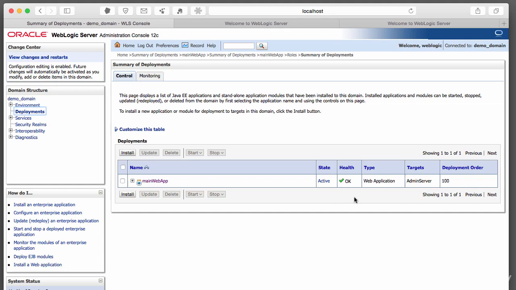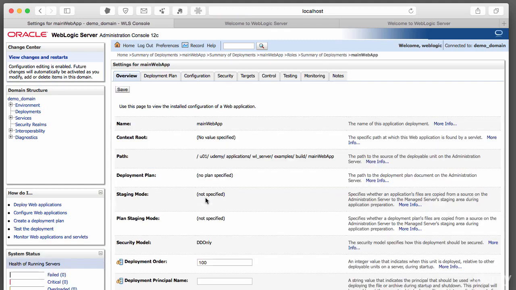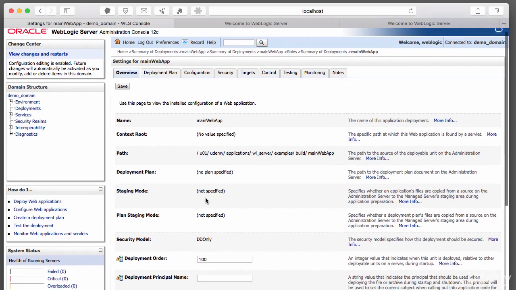So click on the main web app and take a look at, there are some differences since we didn't specify certain parameters. So when we used the admin console, we specified the staging mode explicitly and the plan staging mode explicitly and the security model explicitly. In this case, we didn't do that. So by not doing that, weblogic.Deployer defers to the WebLogic target for those staging values, for those mode values.